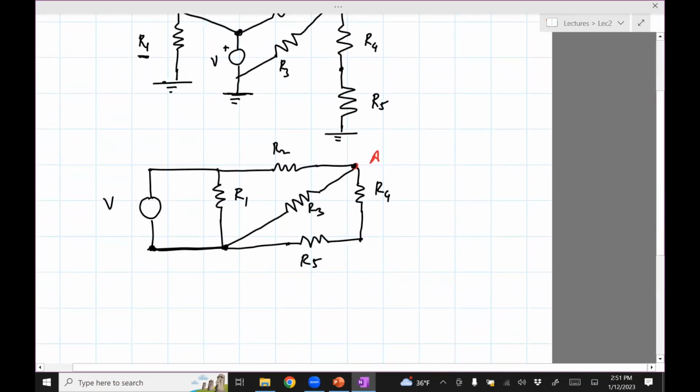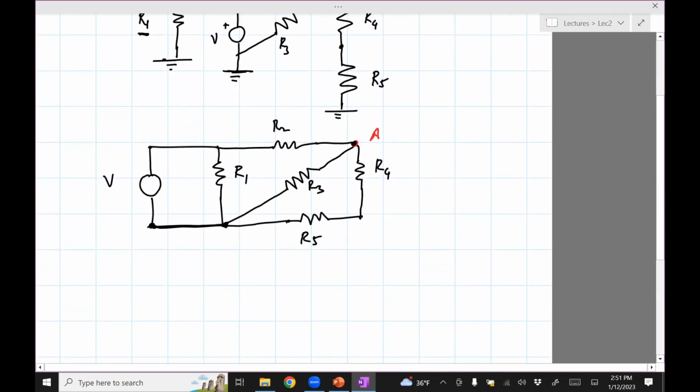Let's just do that. I'm not going to draw multiple figures, but if you think it's easier for you to draw multiple figures and analyze things in series and parallel the way I did earlier, feel free to do it. I'm just going to write down the formula, but go step by step. First, we have to start further away from the voltage source. So start on the right side. You see that R4 and R5 are in series.